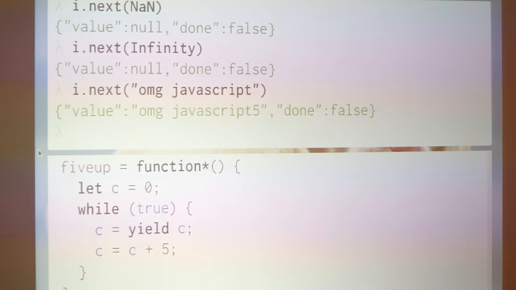Right, so at this point, this isn't perhaps the most useful application of the notion that you can pass values into the generator. I'm sure you're all thinking right now, though, hey, so instead of these silly numbers, what if we pass in promises?